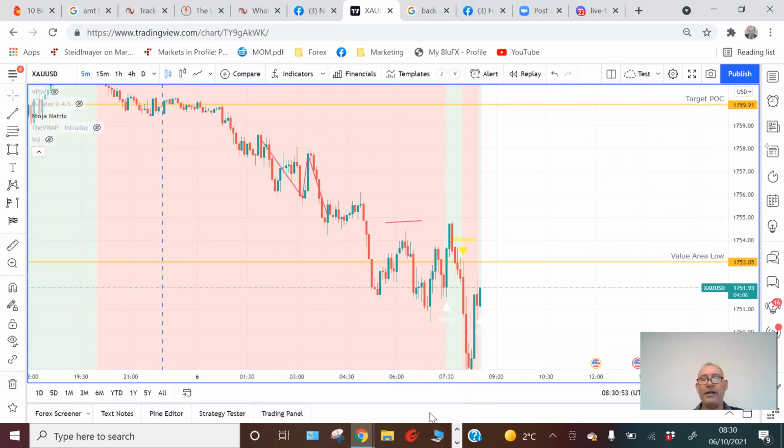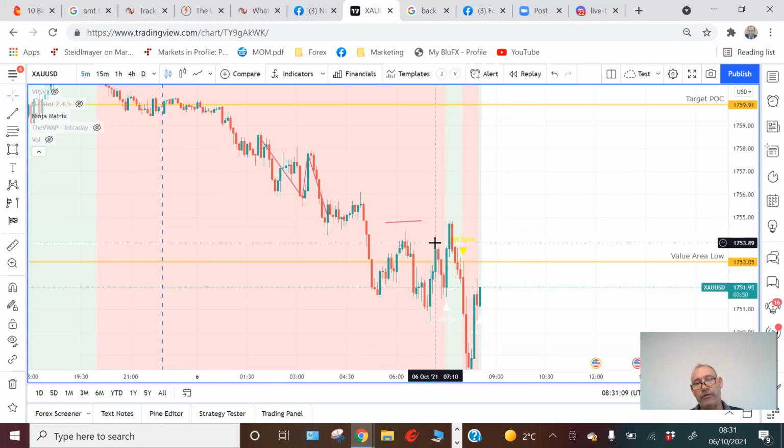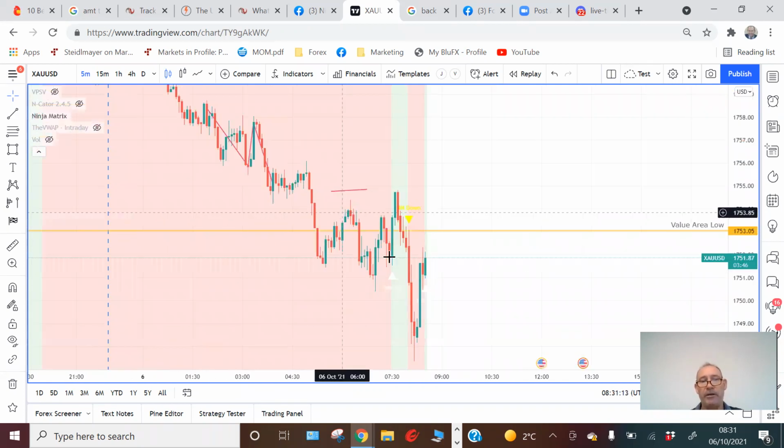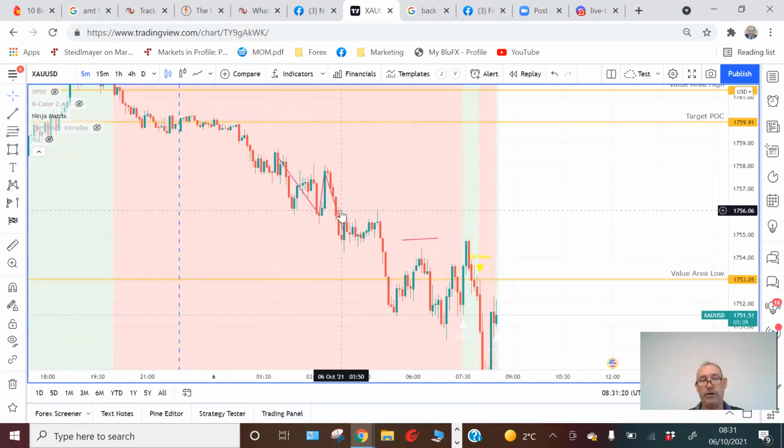Does everybody understand what I did there? Or shall I do it a bit slower? Are we okay? And then it goes up, comes down, goes up, goes down again. For me, could you potentially move that there? You potentially could have. But we've had a good run. We're pretty happy. I would take that. That was just an example of how I use the matrix. I call that a stop profit.